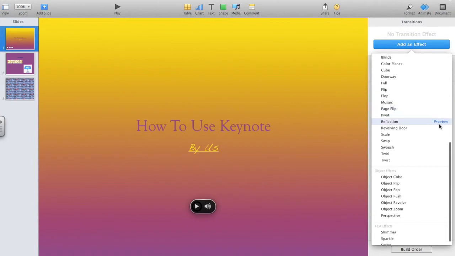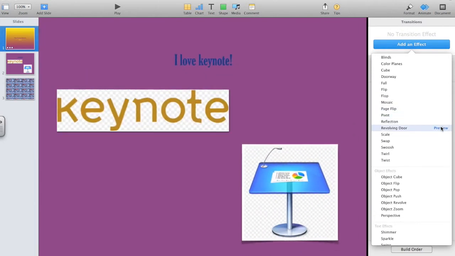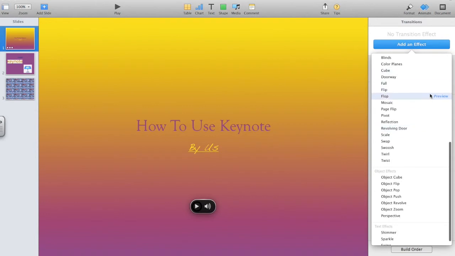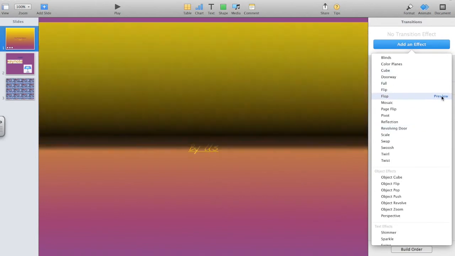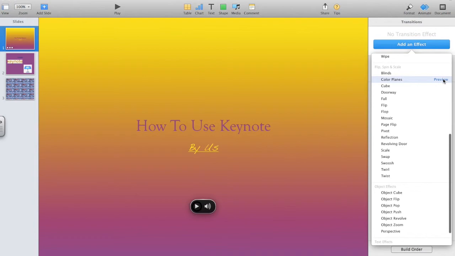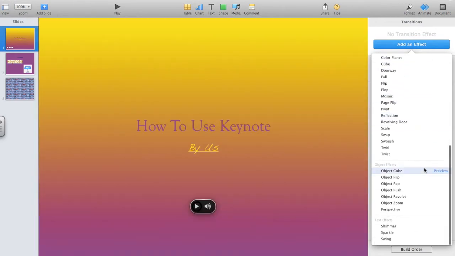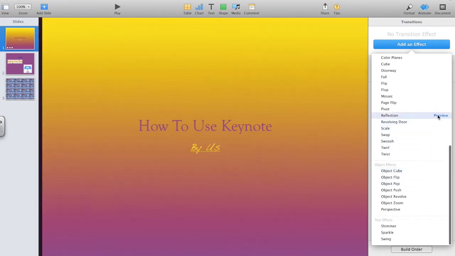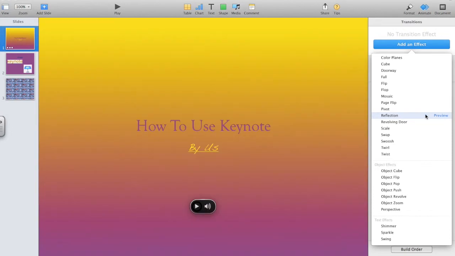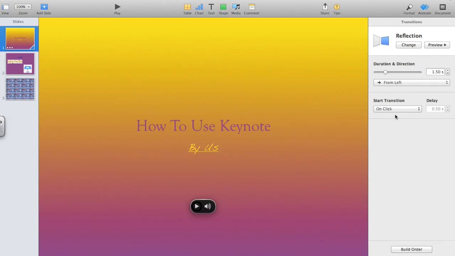Now, we could have a revolving door, a flop kind of transition, and colored planes. Let's have reflection. And you're going to want to hover over it and click it like we did for the word effects. And you can also change how long it could be and from where it'll come from.